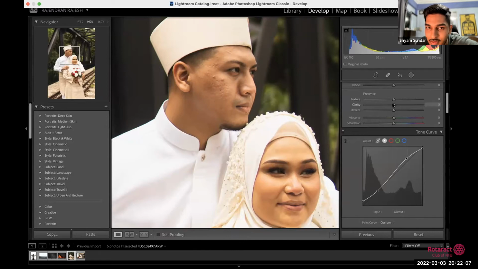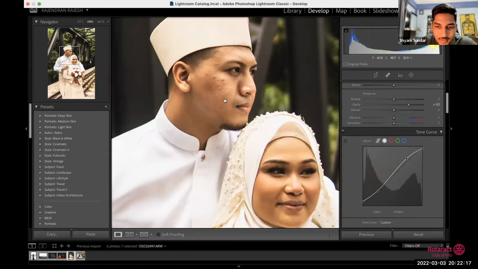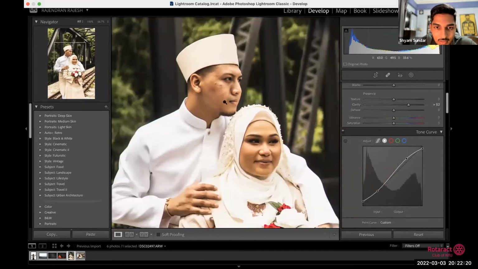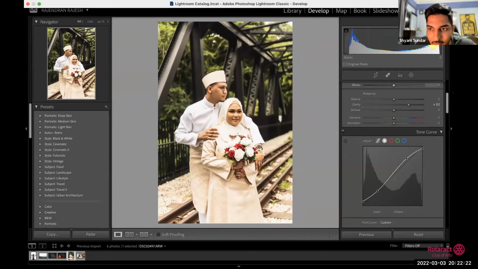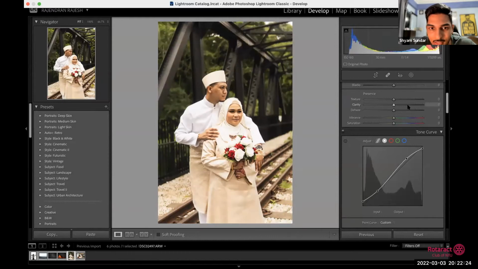Clarity slider will essentially exaggerate how clear the image is. So even a slight movement would make it seem very artificial. So if you see right now, it looks pretty harsh. So in my opinion, just work with the texture slider to just add a small pop to the image.